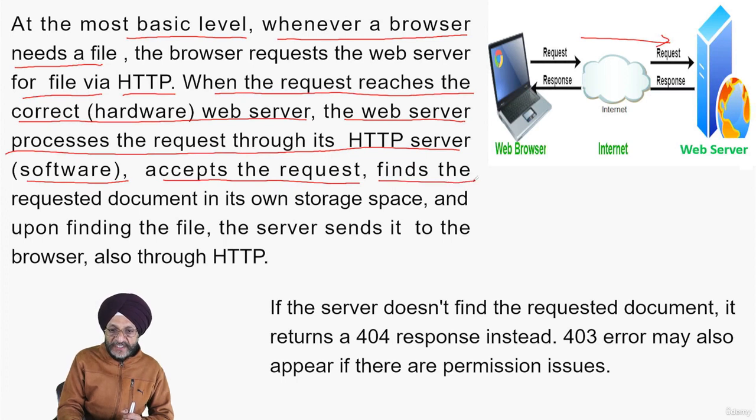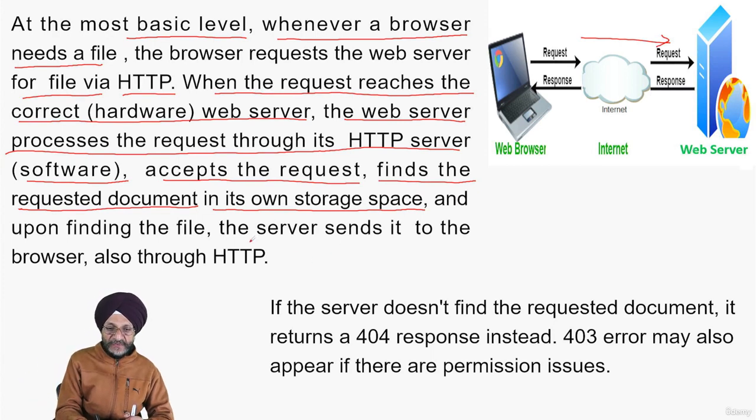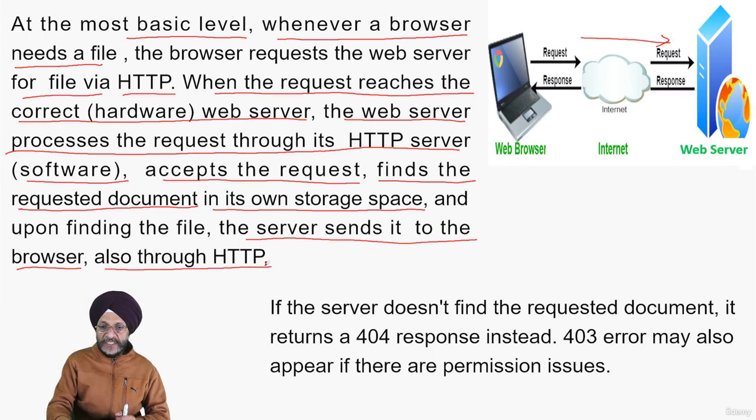Then the server finds the requested file or requested document in its storage space, and when it finds the file, the server sends the file back to the browser also through HTTP. In this picture, you can see that the web browser has made the request to the web server for a particular file through internet, and the web server upon finding the file sends the response, that is the desired document, to the web browser.